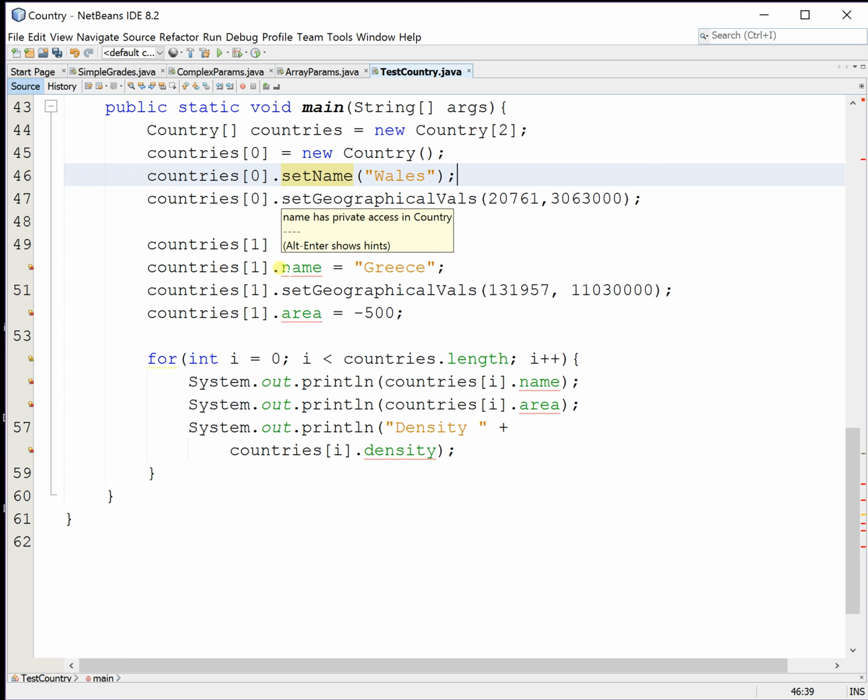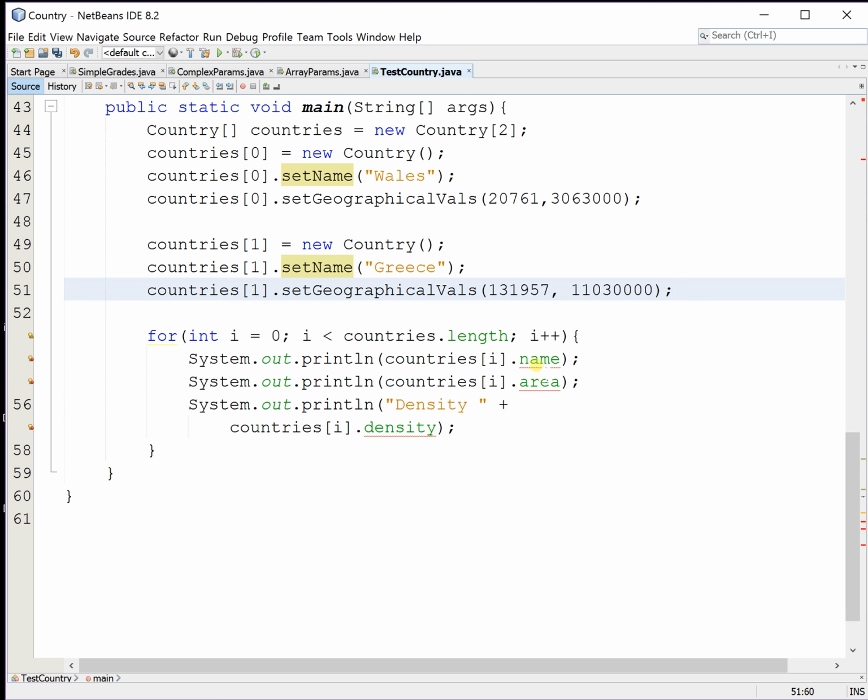The only problem is, if we look further down, we'll see that we've still got red underlining, and that's because we're also accessing these values, name, area, density. We're not doing population, but we certainly could do down here when we print them out. And again, that's because this works both ways.